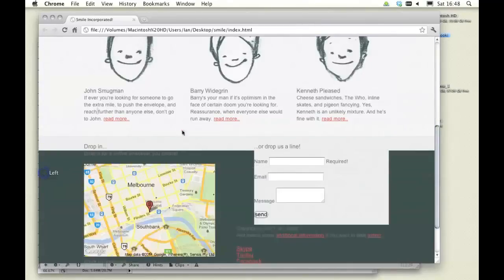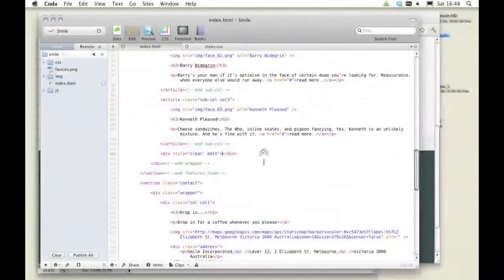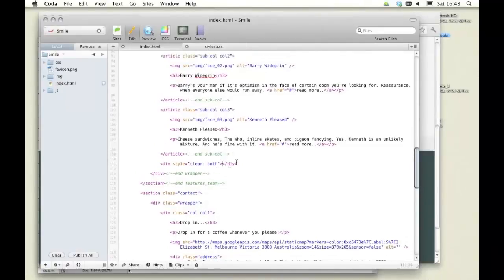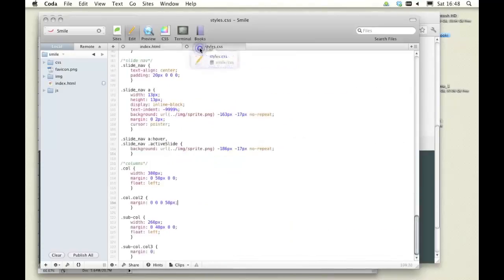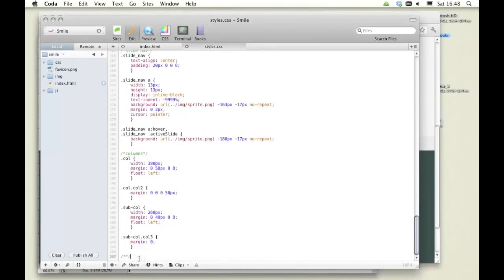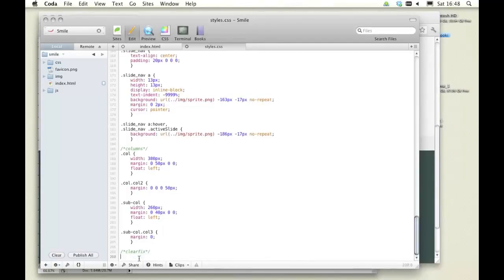That's great, but it kind of goes against everything which we've said about separating our concerns. We've basically used a structural item for presentational purposes. This shouldn't really be in here. It doesn't have any semantic value whatsoever. So we'll get rid of it. What we're instead going to do is use the clearfix hack by generating an element using our CSS. Now we'll do that at the bottom here. This is quite a well documented and commonly used hack.